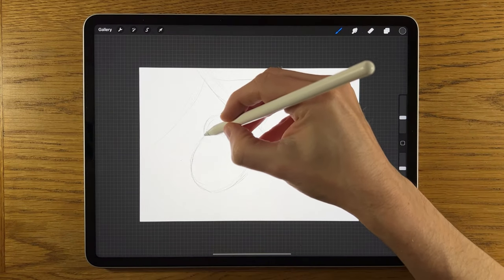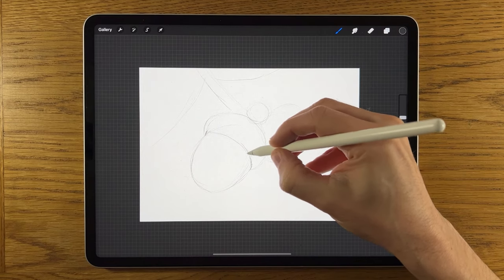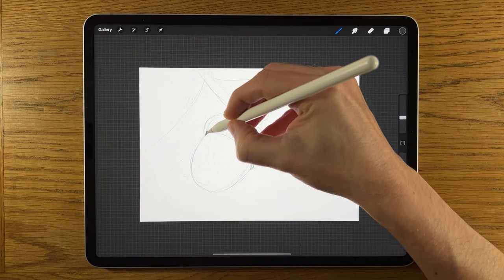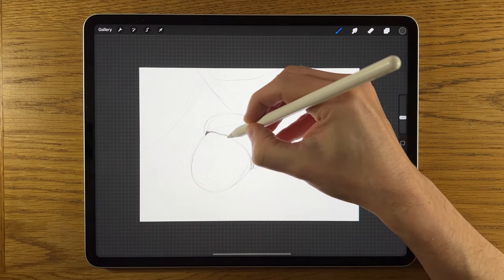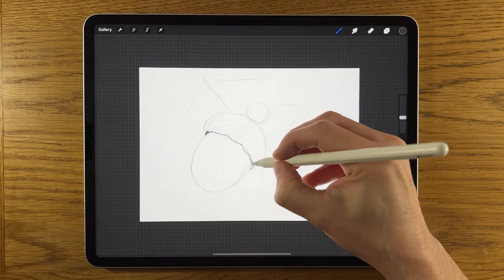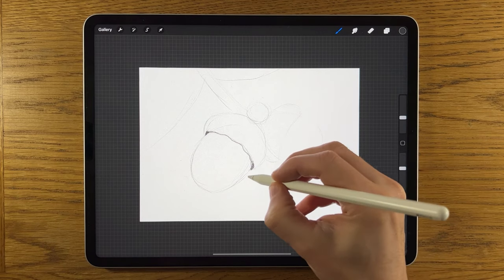Now, in terms of the separation between the actual cup and the acorn itself, there's going to be a little bit of a gap, and you'll notice it at the sides predominantly. You have a little dark section there and there where it doesn't quite touch, and then you're going to just make this line not completely smooth and regular, so it's going to have some bumps and a bit of a wave in it, so it's not completely perfect looking. That's not going to look very natural if it is.